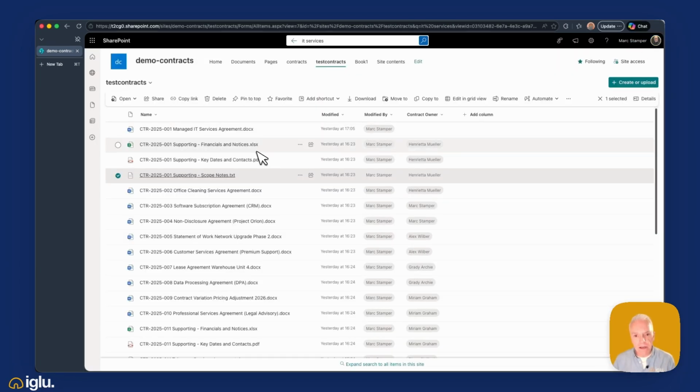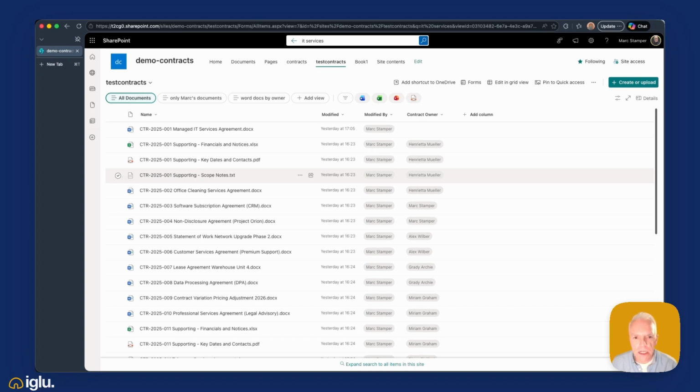And if I had a folder here and I wanted to search within the folder, I could click within that, perform the search, and I'm always narrowing down that particular search. I am within a particular library here, and if I wasn't finding what I was looking for, I could choose to expand the search to all items within that site, and that would just take me back to that similar search experience we saw earlier, where it's just returning everything it finds within this site, regardless of which library it sits in. So that's a basic overview of searching in SharePoint.